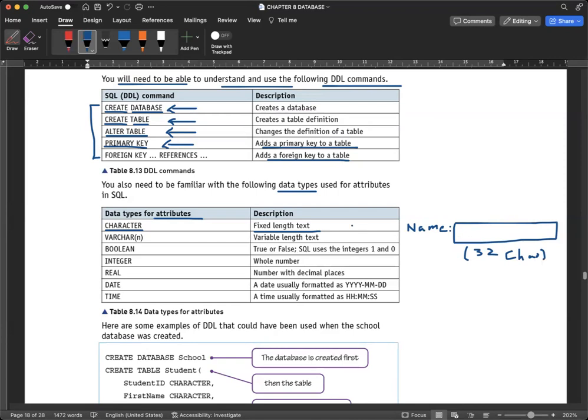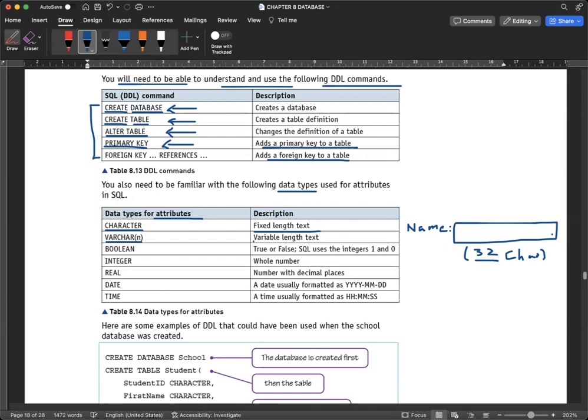So for this, we are using the character type. If somebody's name is Sayyid Muhammad Qasim, whatever, and it is under 32, it will be accepted. But if it is above 32 characters, it is not accepted, right? Only the characters up to 32 will be there in the box. Do you understand?